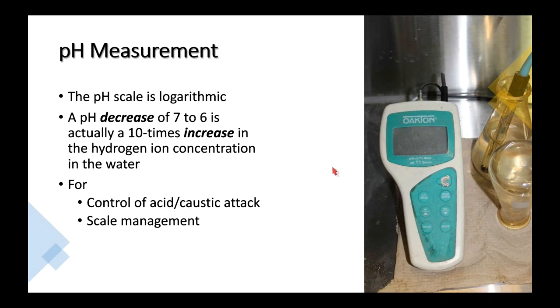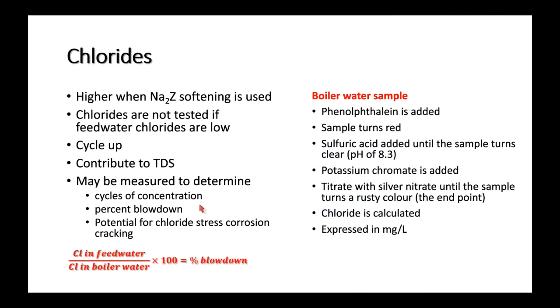How do we measure pH? Usually we've got some sort of a pH meter, and we'll have a probe, sort of like what we do with conductivity, and we put the sample inside of a beaker, we stick the probe in there, press a button, there we go, you got a pH reading. 10.2 there. See, it even works. So chlorides, now you know what they're used for.